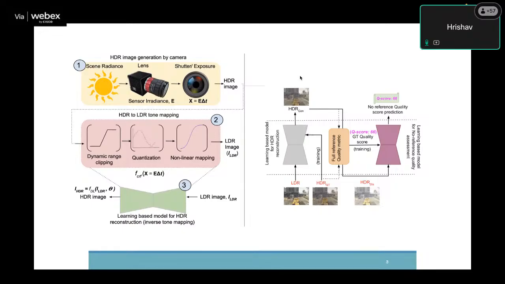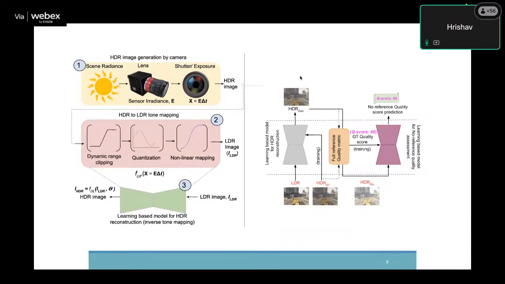So normally, whenever you click an image using your camera, it first uses the sensor irradiance from the lens, then the exposure time, and from these it gets the HDR image. And then when it gets the HDR image, it performs dynamic range clipping.